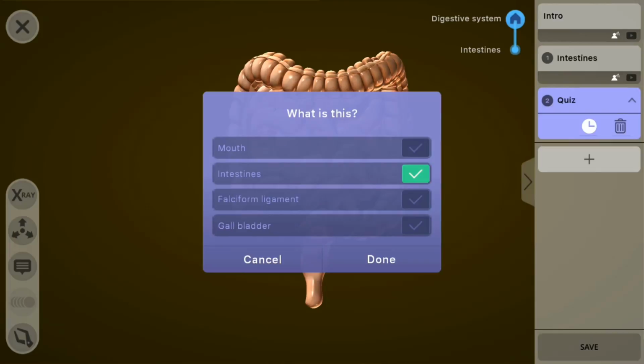Now by default, the question is, what is this? And the different answers are taken randomly from different annotations that are attached to this object. But the teacher does have the possibility of changing that. So let's say I want to change the question here. And I can manually modify every one of these answers and then select which one of them is the correct answer. Or which ones, because I can do this for multiple ones as well.